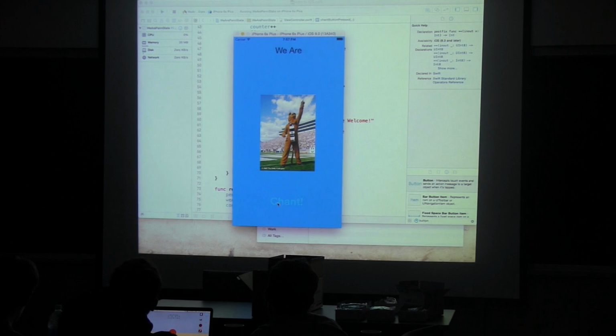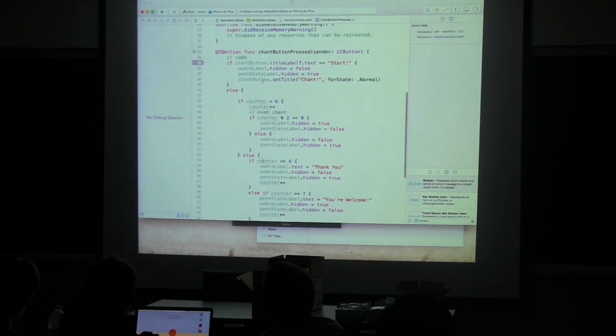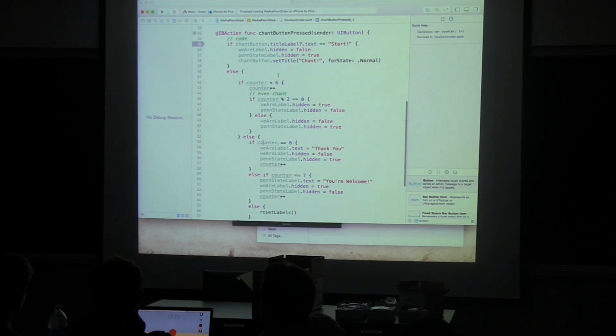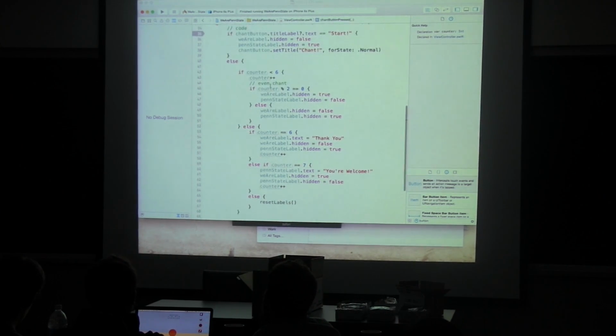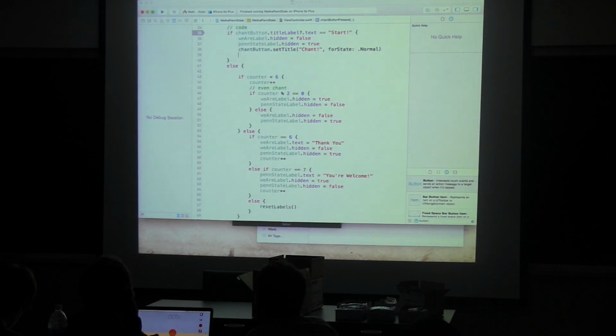So we need to figure out, our last bug is we're showing "We are" twice the first time. So let's see if we can figure that out. So we start, we're showing "We are," okay, then the next time we come through, we increment the count, and we're going right into here. So we would probably just want to increment the count in here.